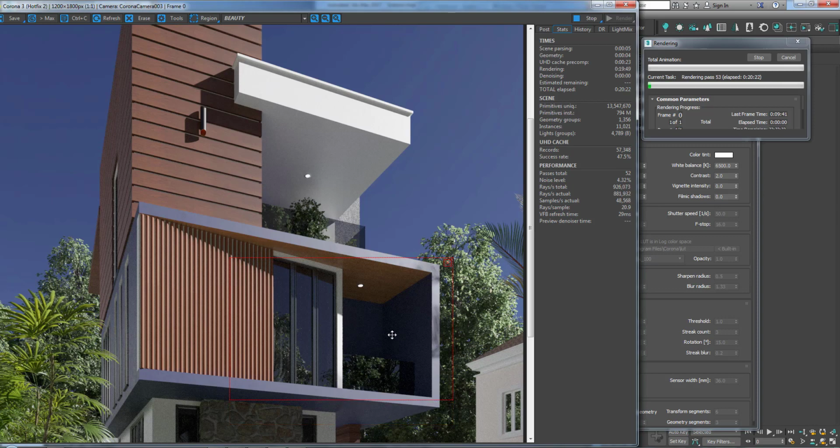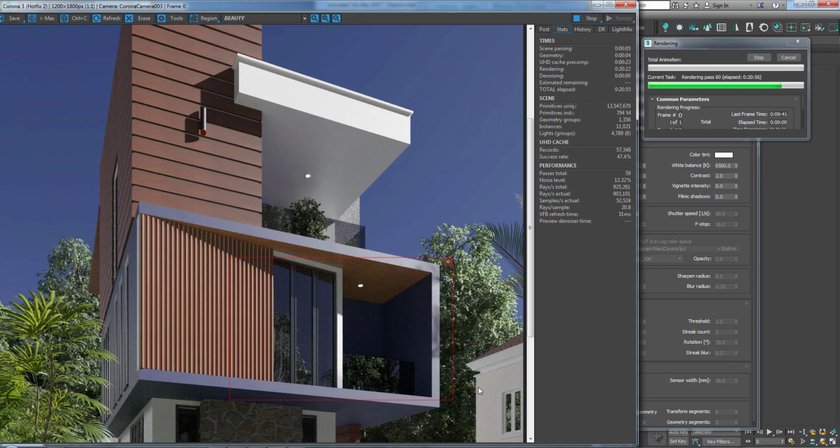At least I know this area also is in shadow. And now let's wait till it gets to like 55%. It will show us the actual noise level. I'm used to noise threshold because of V-Ray, but it's the same thing. So you can see now we have 12.32 around here, which means this area is really noisy. So it is trying to clean it for us.